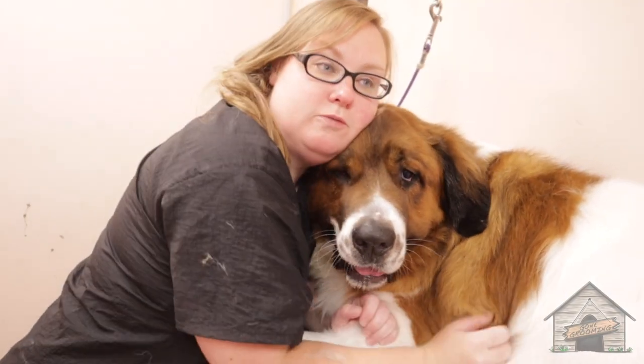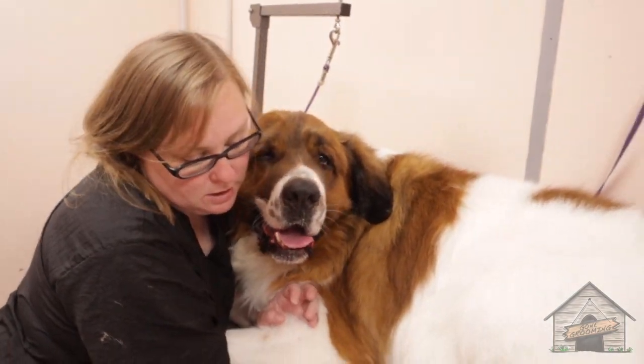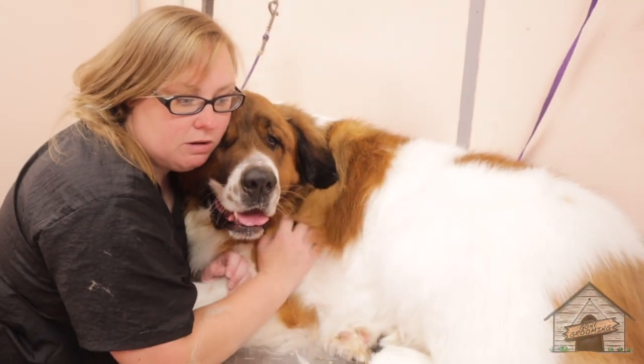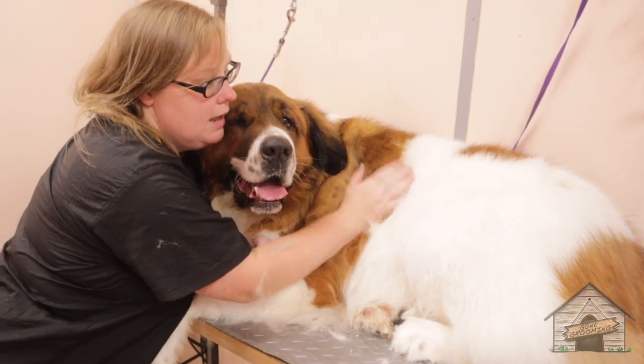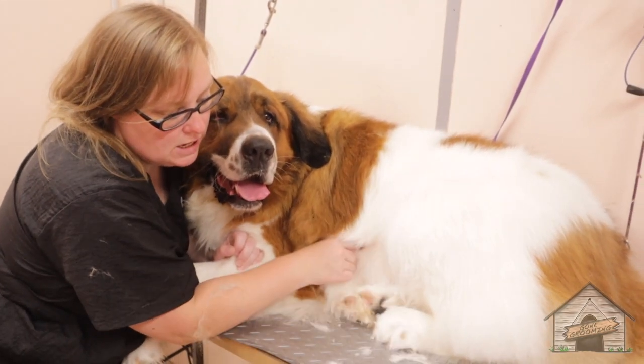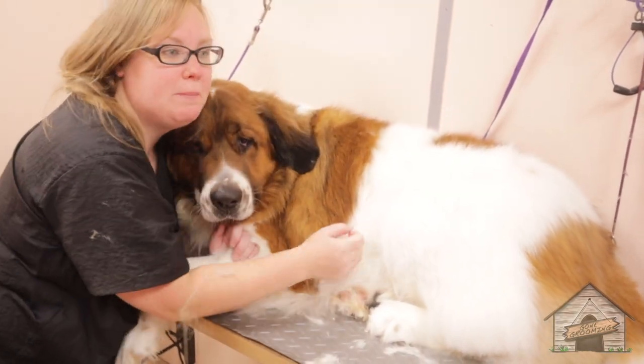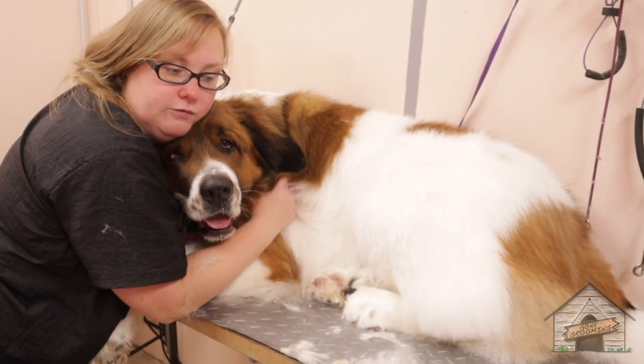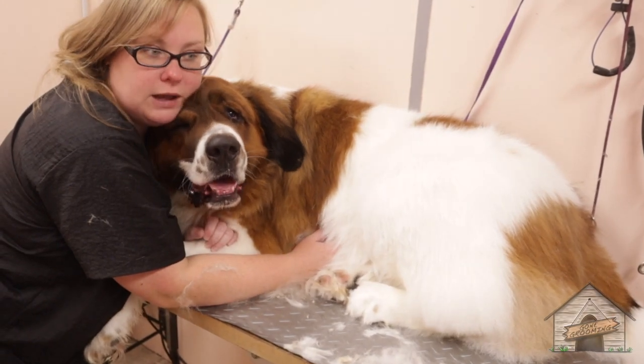All right, so what I'm going to do is brush him out and finish up doing the pads of his feet. And then we're going to take about a 10-minute break. And then I'm going to rebrush his entire body and shape it up. We're not going to take much off his body because with his double-coated breed, that's not good for them. So, yeah.